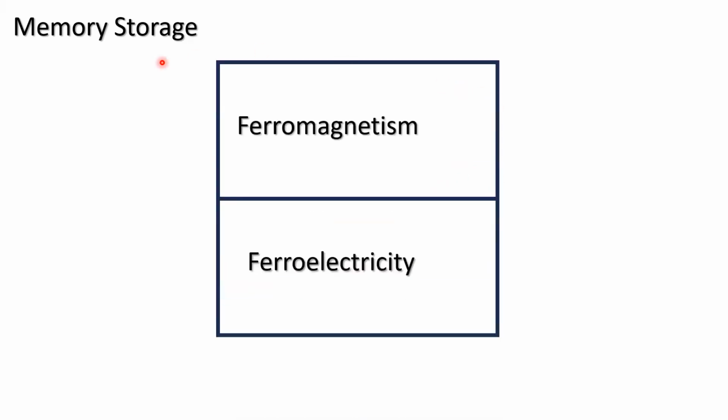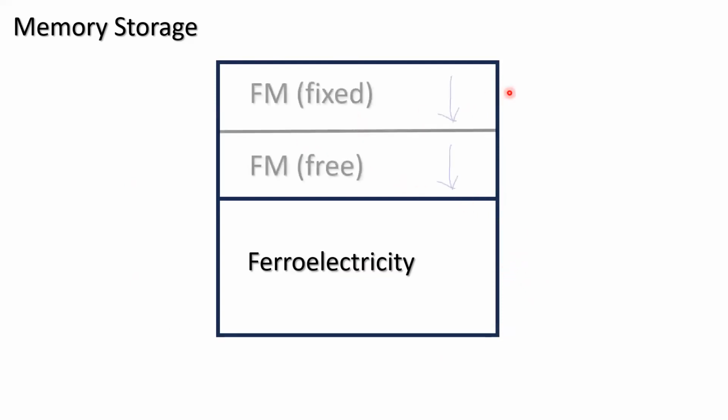Here is a heterostructure, which is a multiferroic heterostructure. The magnetic layer can be divided into two parts. For the first part, the direction of spin is fixed and will never change. For the second layer, the direction of spin is free, and it can couple with the ferroelectric layer, so the magnetization can be changed. When there is no external perturbation, the total magnetic layer will stay in the first state.